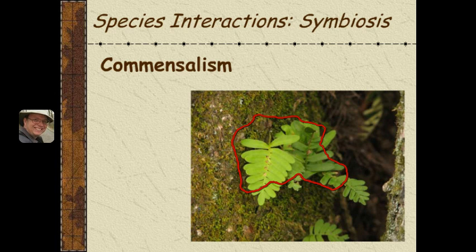And we call plants like this fern that grow on other plants, we have a name for that. These guys are called epiphytes. Epiphytes, and that literally means upon plants. And so epiphytes are plants that grow on other plants. The moss over here, well, we consider that an epiphyte. The fern, poison ivy growing in a tree, epiphyte. There are lots of examples of epiphytes.